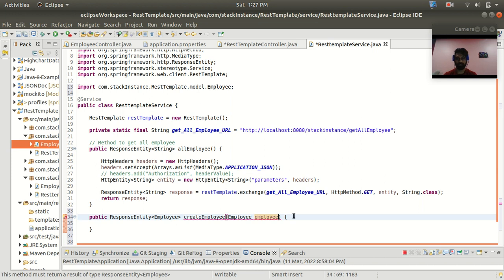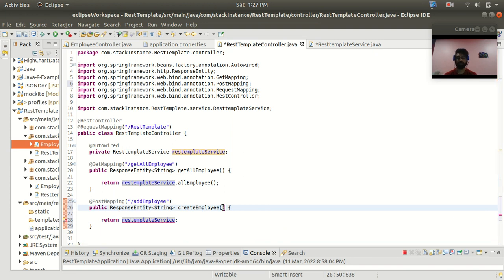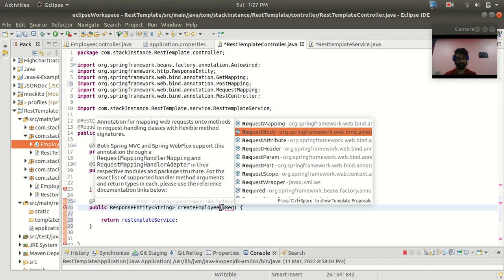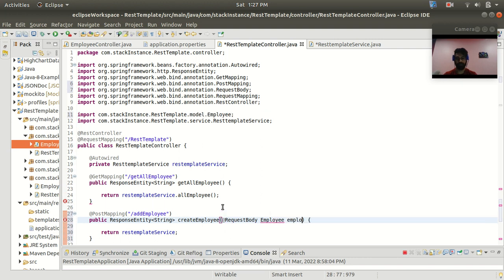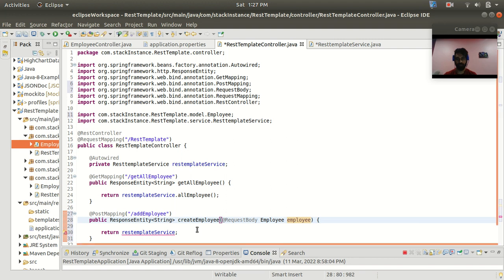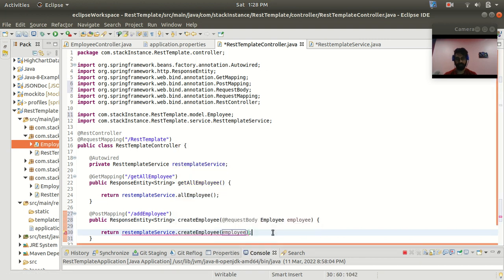Let's go to the controller again, and here our request body will come. We will pass the object of the employee which we want to add in our database. That will come in a request body, so let me receive that object by using the request body annotation, employee. Now let's call this method create employee, and here we are using this service.